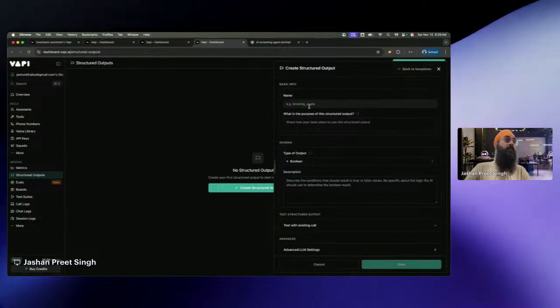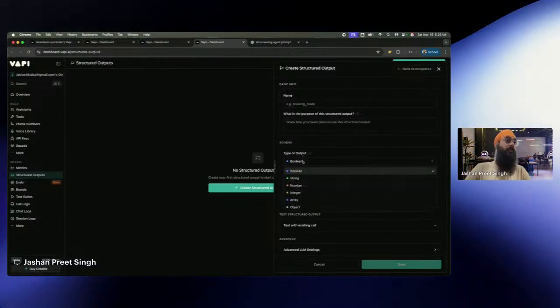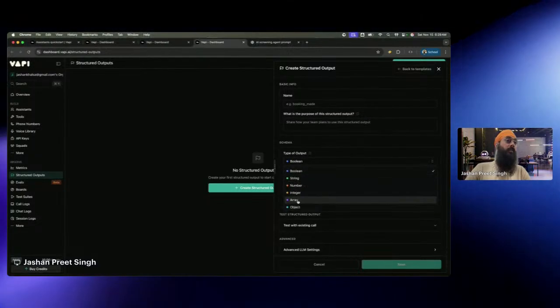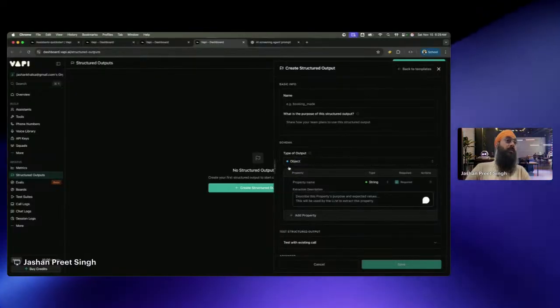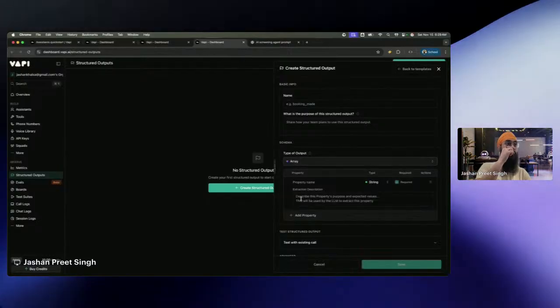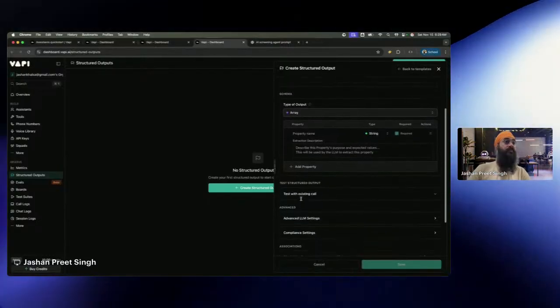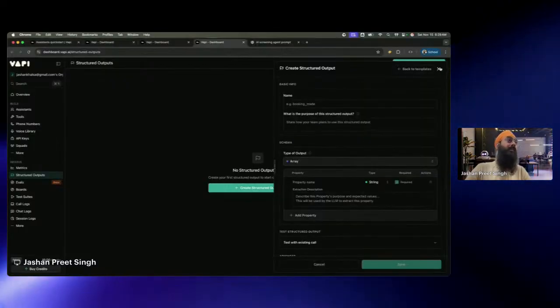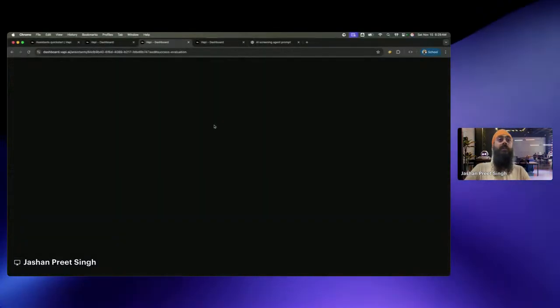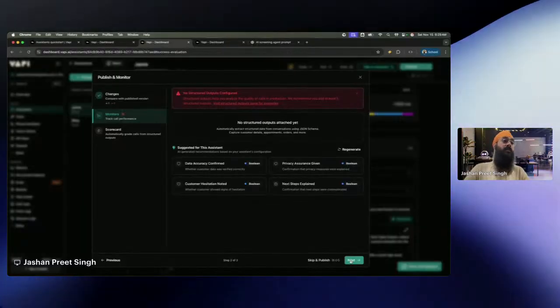Let's create from scratch. Purpose, Boolean, array, object. Test with existing code. I can just create this later. I don't want to do that. I just want to get things going for now.